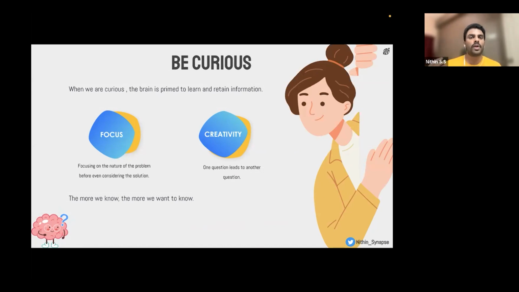Let's take a child, for example. If you are briefing something to a kid, the kid asks why. You cannot play with fire. Why? Because fire hurts you. Then the kid again will ask why. These whys actually lead to more clarity for the kid. So we should have similar curiosity as a kid, where we creatively ask questions, and the more we know, the more is unknown, and we want to know more.